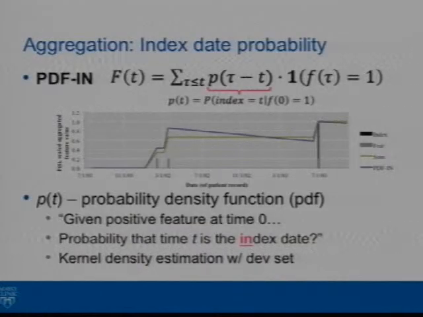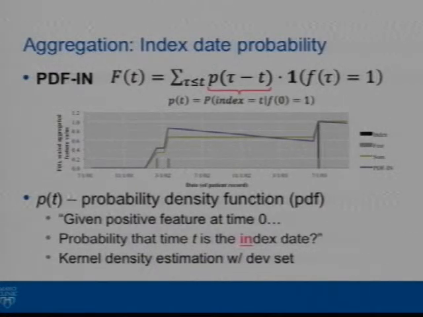So this is the index date probability, and what you see it doing in this characteristic is that it says, hey, I've seen at each time that you have bronchodilator use, I think I've seen something that's really great evidence for asthma, that I should diagnose them today. But then as you go on with other records that don't have this kind of evidence, that assurance kind of fades away a little bit, goes down a little bit, until you see another example of that. So that's what's happening with this index date probability.